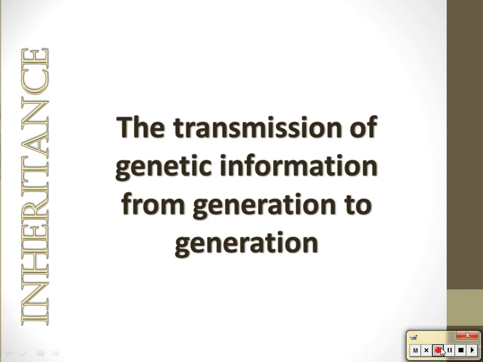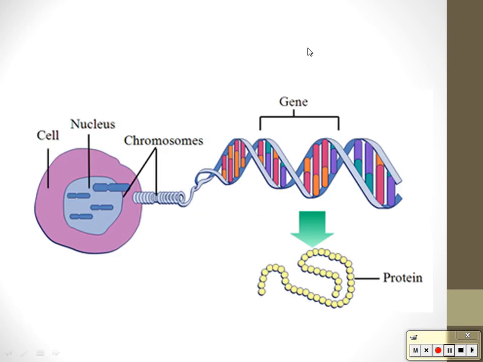Inheritance. The inheritance can be tricky, so I figured out a way to explain it using an analogy that hopefully you get. Inheritance is the transmission of genetic information from one generation to the next. So it's you giving a bunch of information from you to the next generation. Inside of your cells, we have a nucleus, and that is packed with chromosomes. As I start to unpack my chromosomes, I am able to see that it is made out of many genes. And each of these genes is a recipe for a protein. So that's the basics of inheritance.